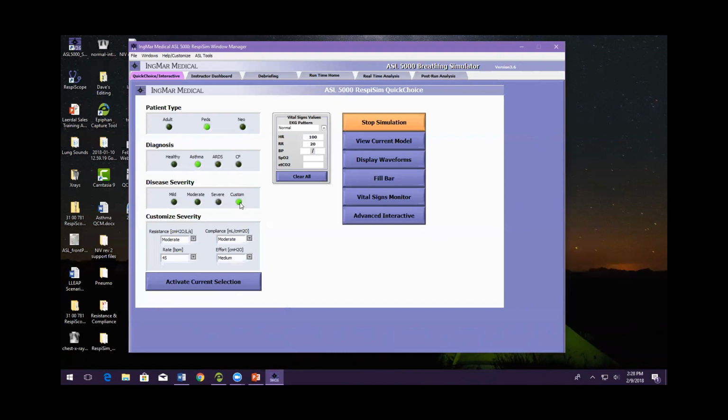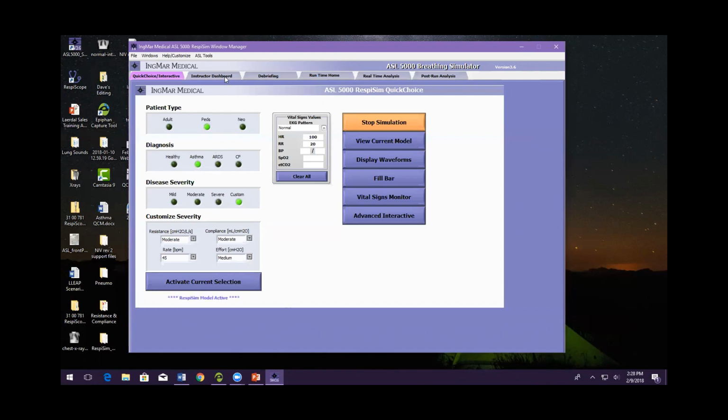We also have, just to point out, a custom button on each of these, and this gives you the ability to customize a little bit further the patient that we gave you. So you can choose the respiratory rate. We give you 3 options for each severity. Depending on the disease state, they will change a little bit. And you can do mild, moderate, severe, resistance, and compliance, and also effort. You also have the ability to make the patient completely apneic here if you so choose. So you can do a simulation of a patient waking up from sedation, coming out of OR, or paralytics.